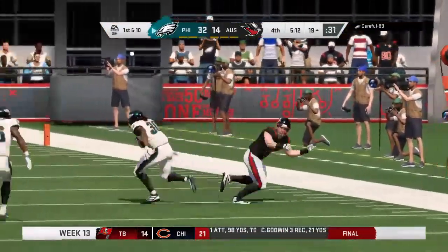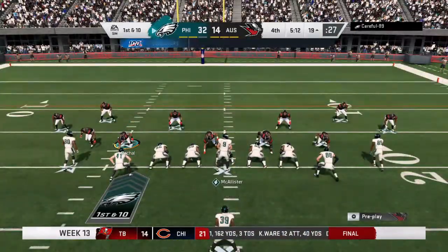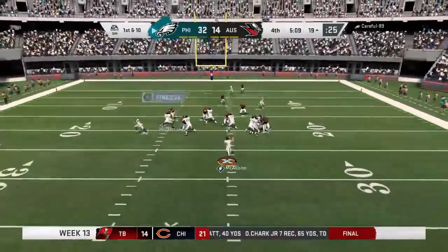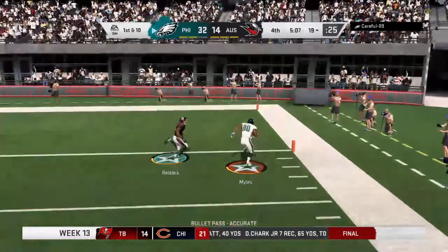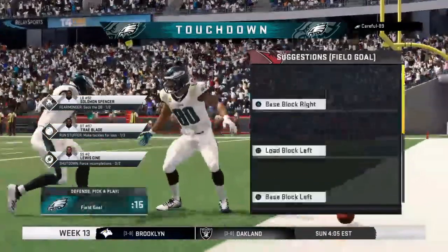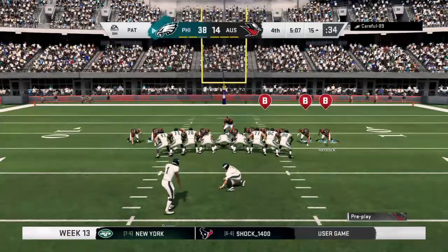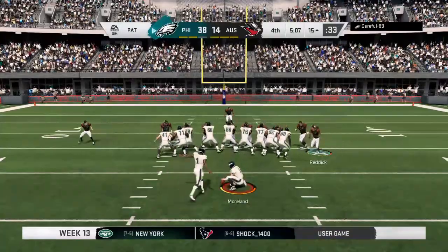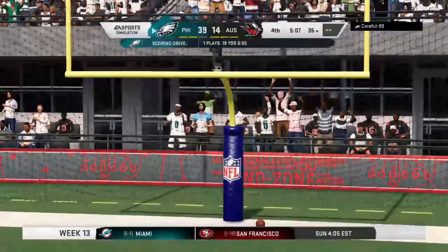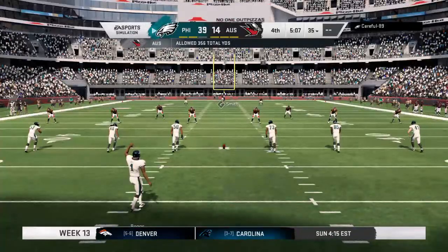Well, understand this. You saw zone in college, and the defensive backs reacted, but they don't react like they do on this level. So when they're in zone and they see the ball coming to them, they'll react at least a half a second. And he'll take it into the end zone for an Eagles touchdown. From 19 yards away. And the Eagles take advantage of good field position on the turnover to cash this one in. Extra point right down the middle. And the decision to just kick the extra point winds up successful.